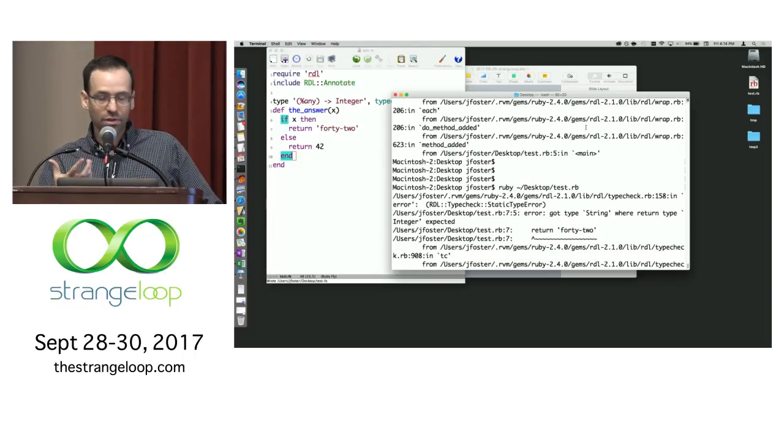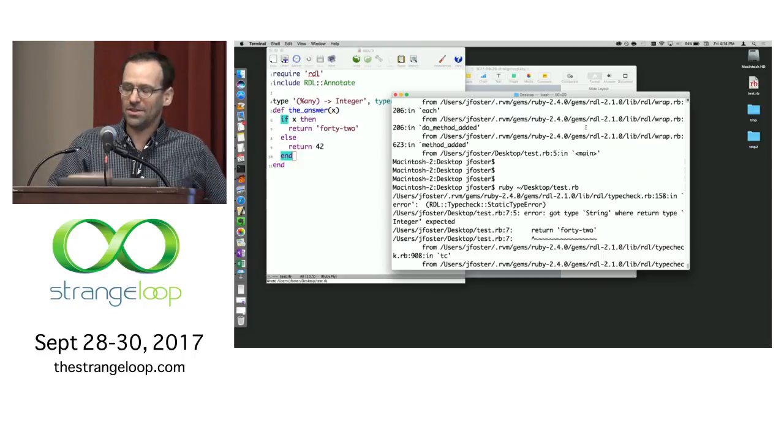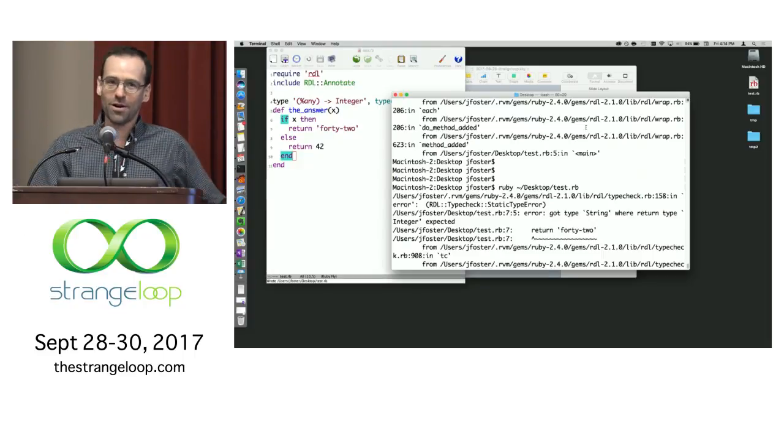So that's one of the cool things about type systems, I think, and that's one of the reasons that I would like to add them to Ruby, because I find myself, maybe I shouldn't admit this, but of course I make all kinds of mistakes when I program, and there are so many of those mistakes that I think would be caught by type systems that I want to be able to do that.